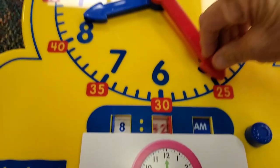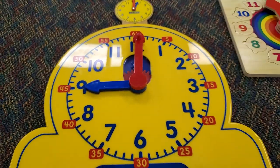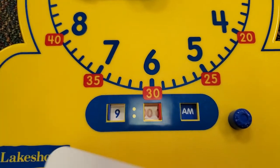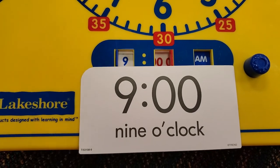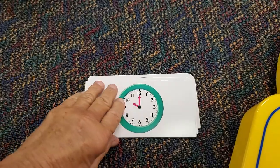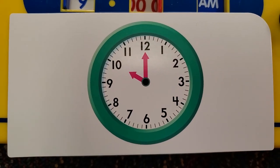All right, let's take our minute hand. Go around up to the 9. Ta-da! 9 o'clock. 9 o'clock. And 9 o'clock digitally. Right, hope you're enjoying playing along at home. Grab our next card. Ooh, DS. A nice DS. 10 o'clock.